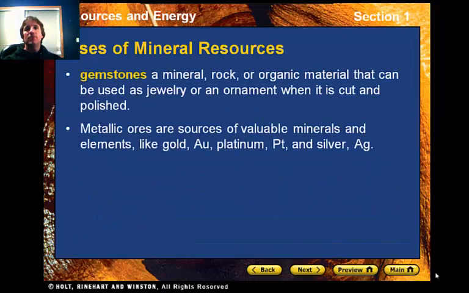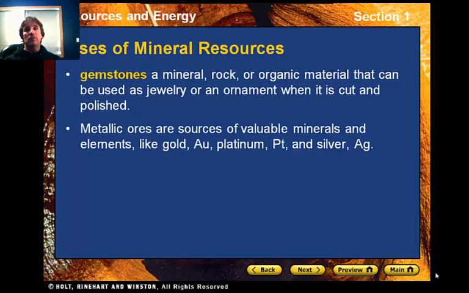Sometimes we find minerals that are pretty, for lack of better terminology. You get jewelry. Some of you have a birthstone, a diamond. When you, girls, when you get married, you want an engagement ring, a diamond ring. Guys, you have to buy one. And the way they're cut and polished, they're really pretty. So we sell them as jewelry.